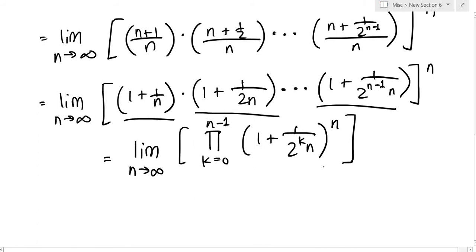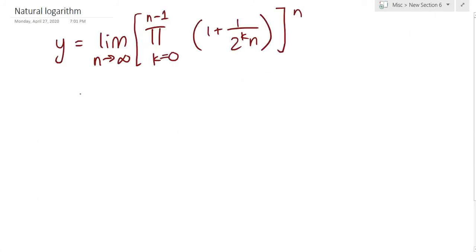Now notice that in our limit problem, our entire term is raised to the nth power. This product is, you can say, raised to the nth power. And how do we tackle limit problems that have an exponential variable like this? Well, we take the log on both sides, right? So first let's just call this y, and I'll take the log on another page. So see you there. So this is what we define to be y.